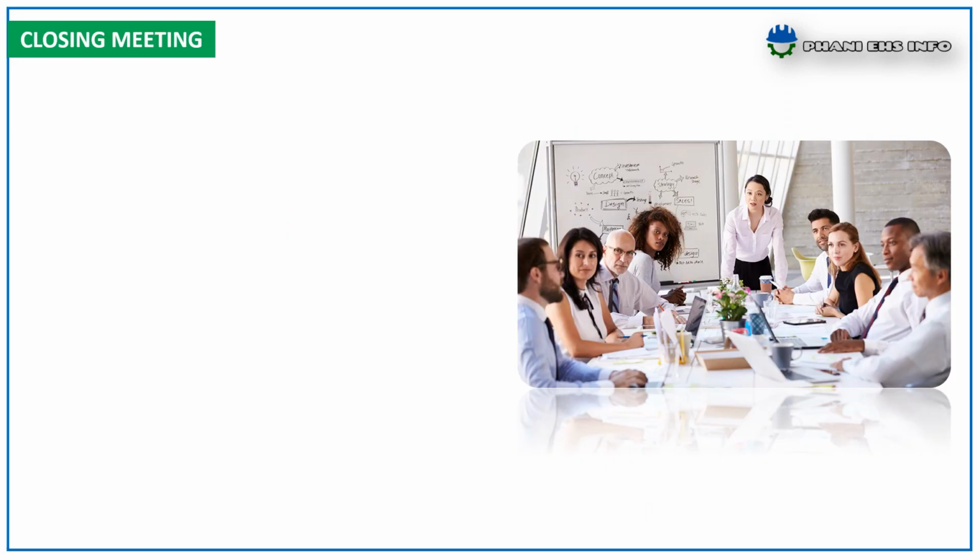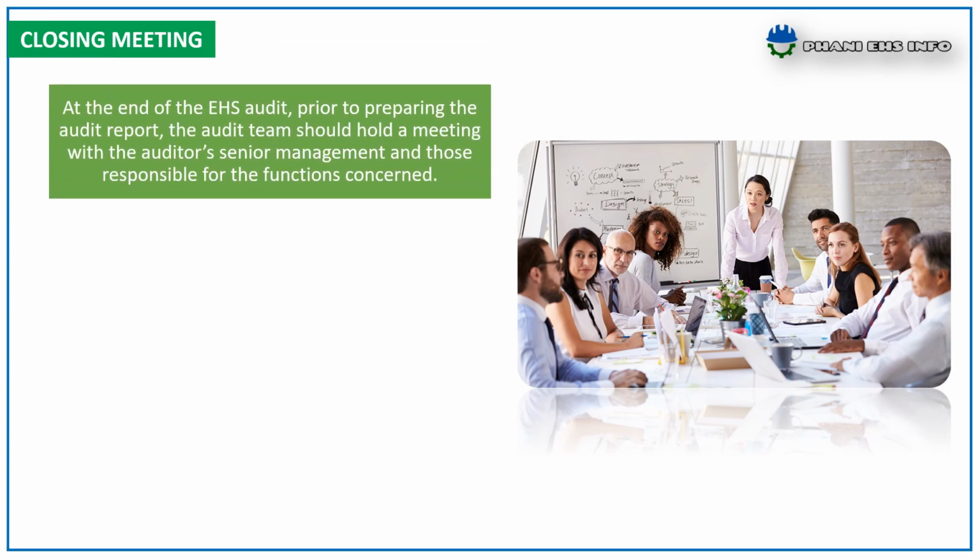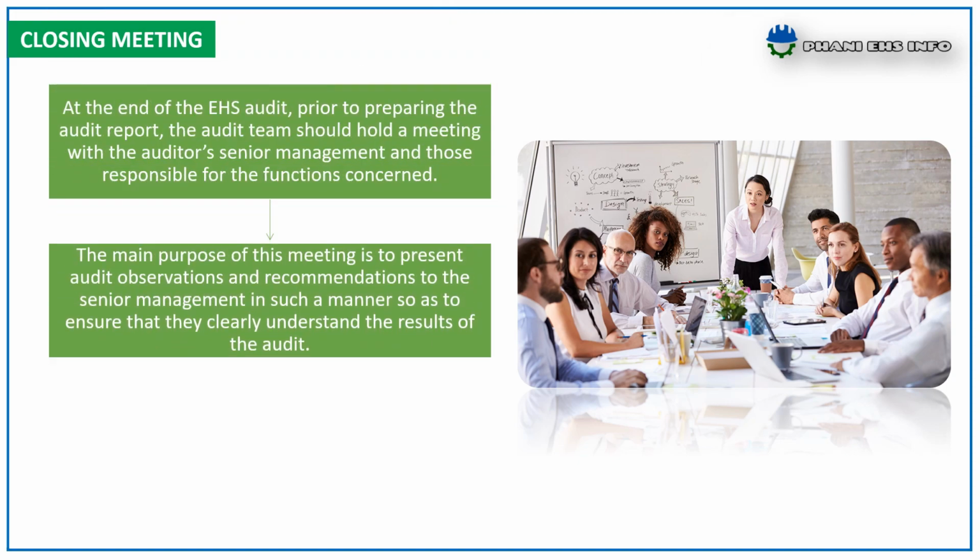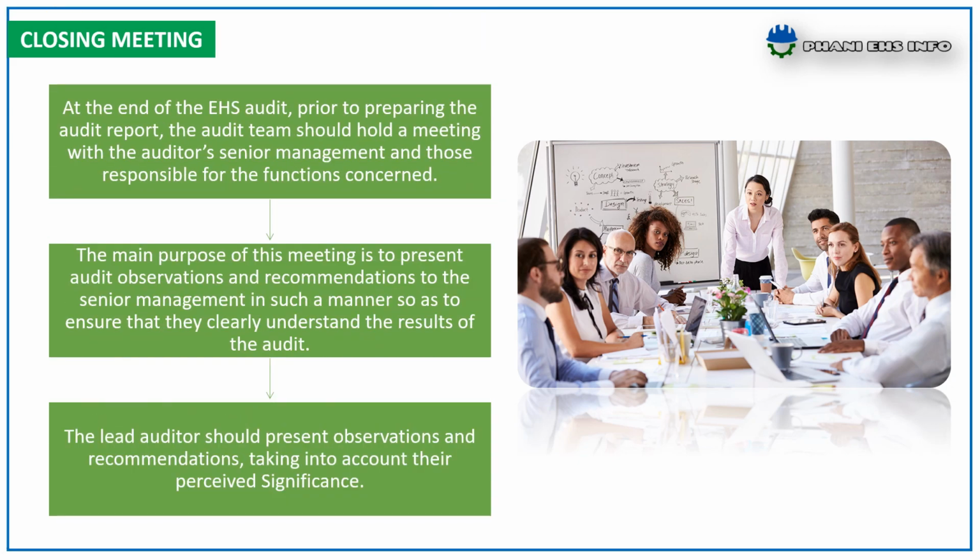Next one, closing meeting. At the end of the EHS audit, prior to preparing the audit report, the audit team should hold the meeting with auditee senior management and those responsible for the functions concerned. The main purpose of this meeting is to present audit observations and recommendations to the senior management in such a manner so as to ensure that they clearly understand the result of the audit. The lead auditor should present observations and recommendations taking into account their perceived significance.